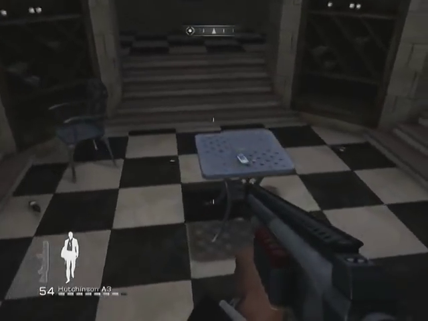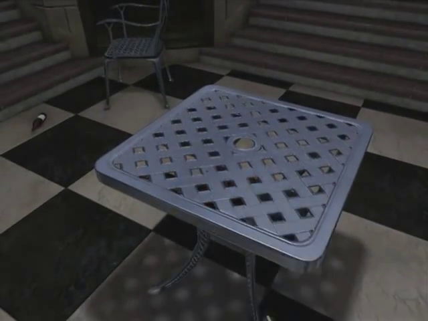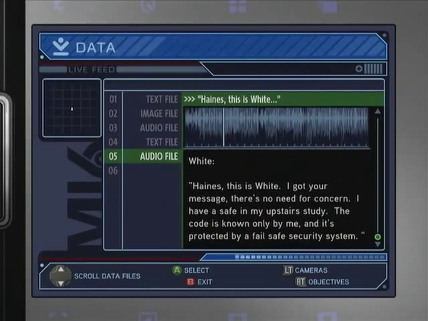On this table here, we have our last cell phone. Haines, this is White. I got your message. There's no need for concern. I have a safe in my upstairs study. Code is known only by me, and it's protected by a fail-safe security system.